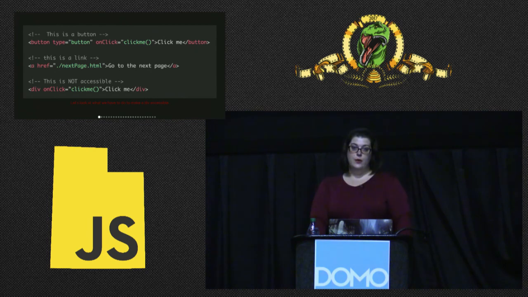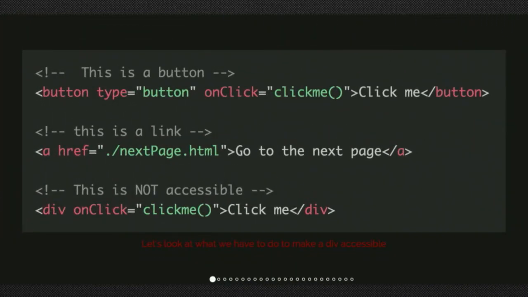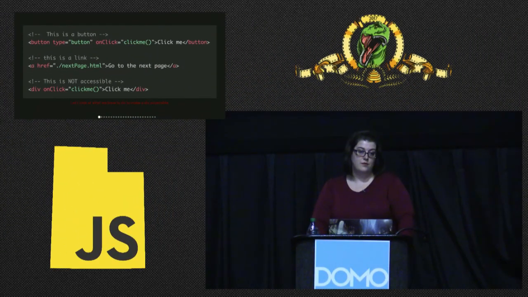So here's a real basic code example. If you use a button like this, it's just inherently accessible. If you use a link by using an anchor tag, it too is accessible. If, however, you use a div with an onClick, it is not accessible. Someone cannot use it without adding extra functionality. Oftentimes that means more JavaScript, more CSS, and additional tags just to make it work. So my question at this point is, would you rather make a button and a link, or would you rather go through a lot of extra work to make a div accessible?